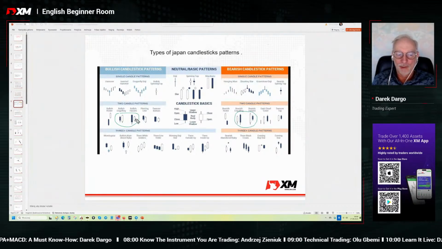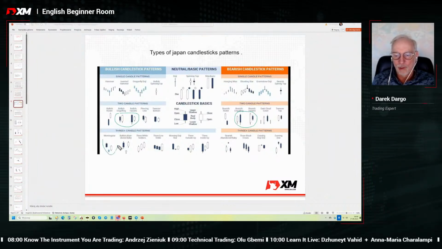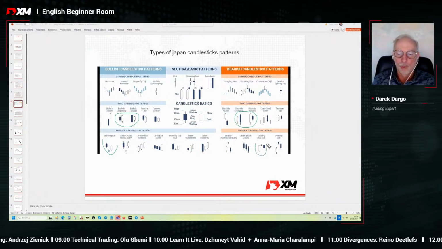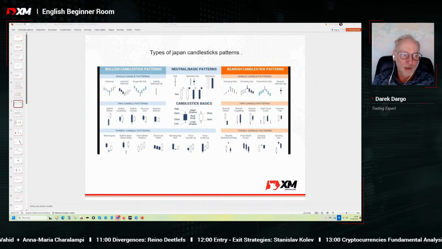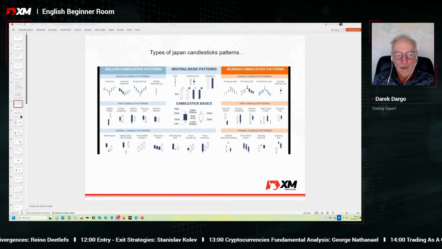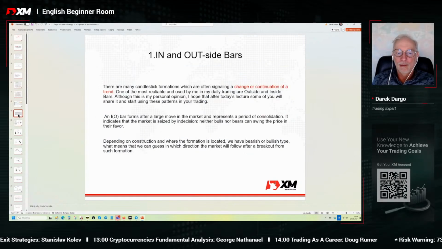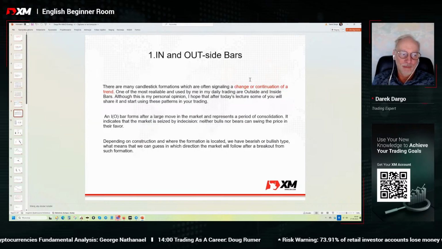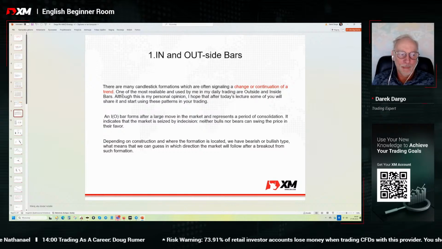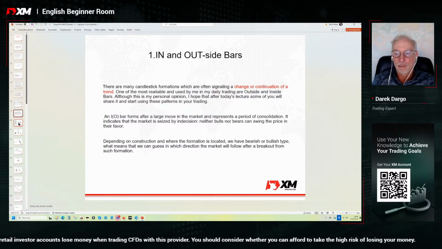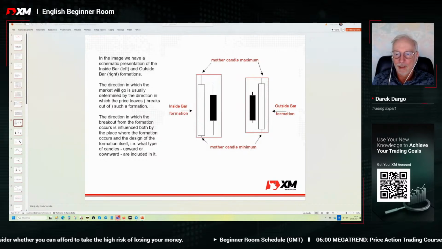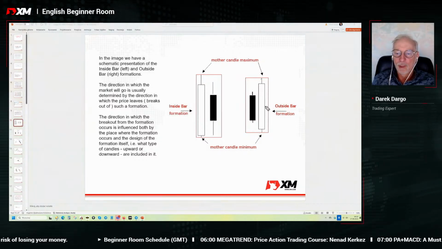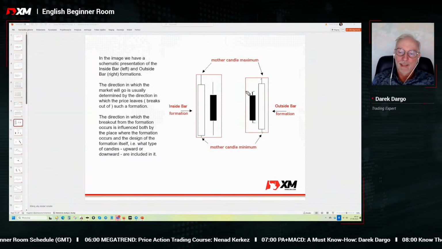And of course, morning and evening star is also a good pattern because it also gives us a hint that the market is taken over by the bulls or by the bears. So just to make it easy, forget about all those patterns you saw a moment ago and focus on inside and outside bars. In my opinion, the best patterns ever we can find are outside bars. Outside bars are patterns which show us what is happening on the market. An outside bar is a pattern built of two candles. This is a smaller candle and a bigger candle, and the bigger candle must have its maximum and minimum over the first candle. Then we can call it an outside bar.